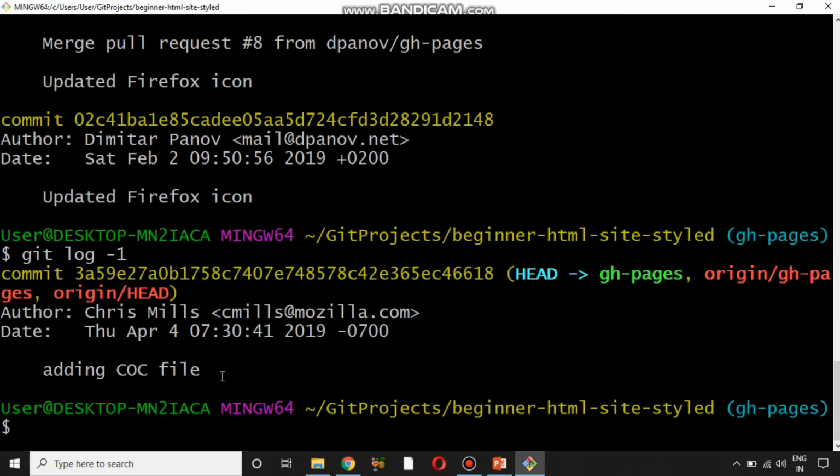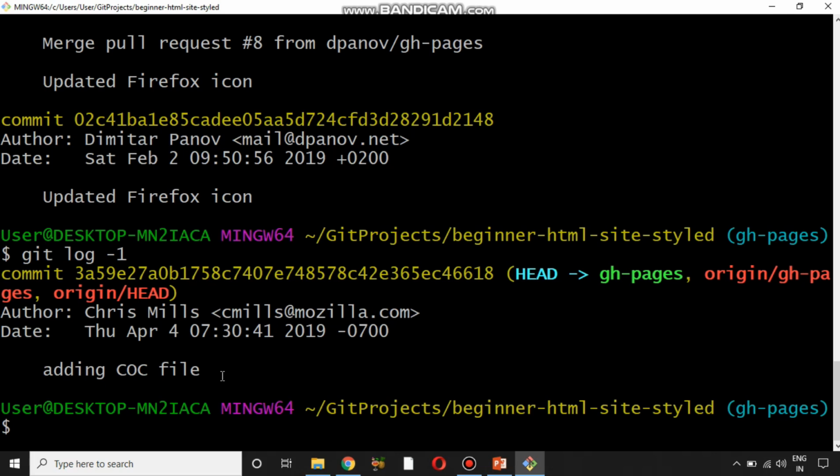So in this way you can limit the number of commits that you want, and it will be very much useful if you are a lead developer and if you wanted to review the code. Say one of your team member has pushed the code and you want to review the last commit which happened. In that case you can use git log followed by the number of commits. Say the number of last few commits which you wanted to review. So in that way you can limit the number of commits.